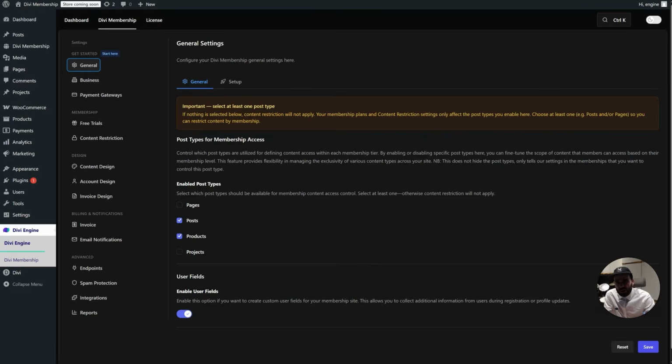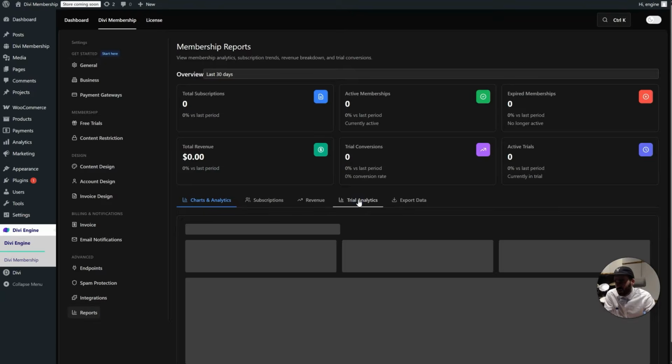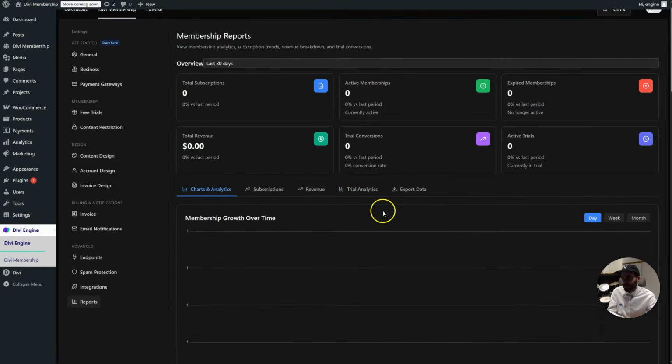The one thing in the reporting is we actually offer trial analytics. So when you enable trial, which is a new feature, you can then see analytics for that. There are different bar charts. You can change between bar, line, or pie charts. Anyway, I'm getting mixed up here, so I'll just move on. That's it.